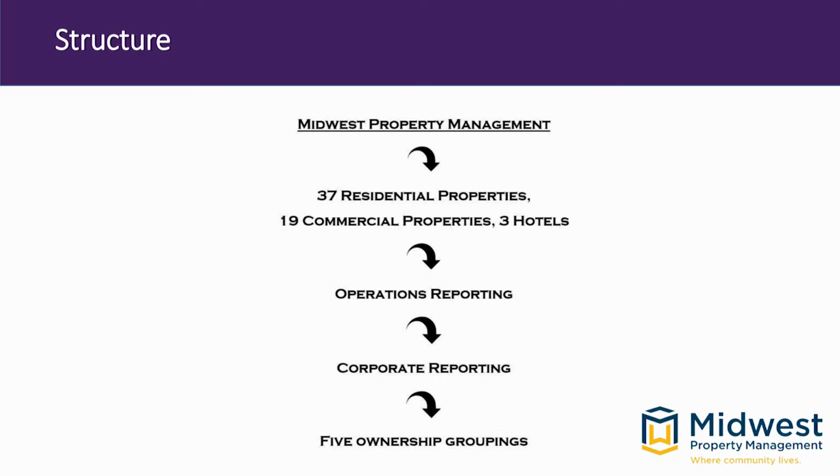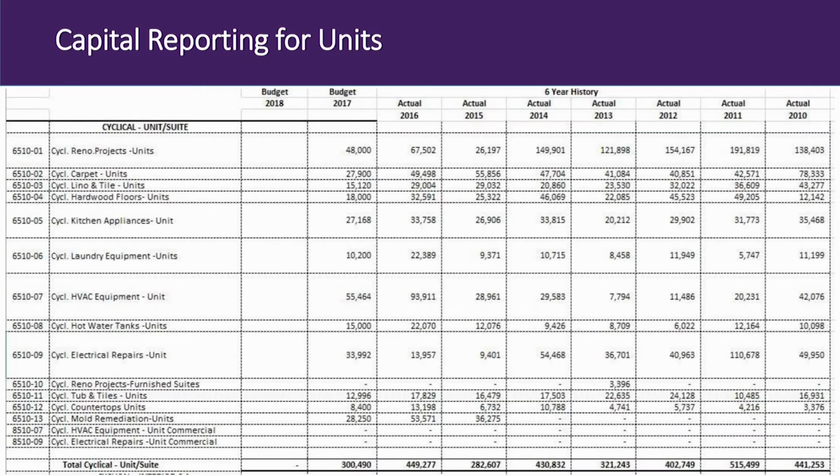If you guys want to go to the next slide. So far I've used all of the really basic functionality, which was super easy to learn, a lot of cash reporting, a lot of accounting reporting. This is one of the reports that I had to create in 2017 for the budget. This goes through a 6-year history of all of our capital reporting. There's something like 37 or 38 general ledger codes for all of our cyclical stuff, which is capital.